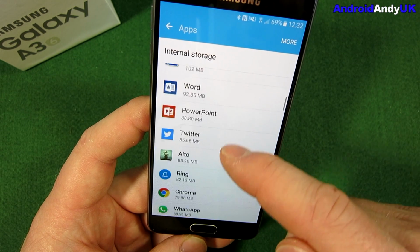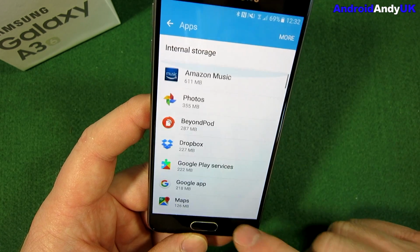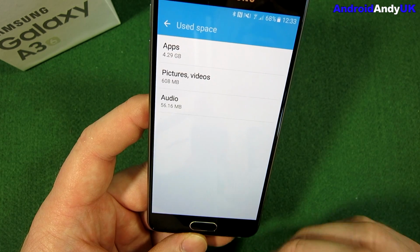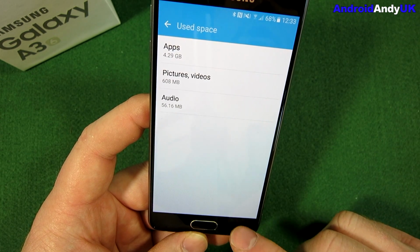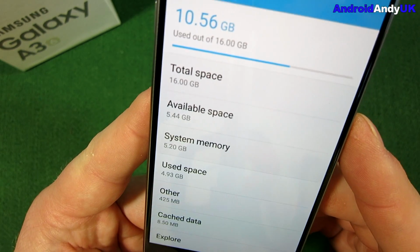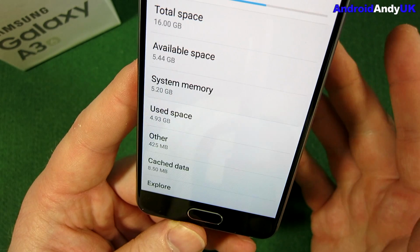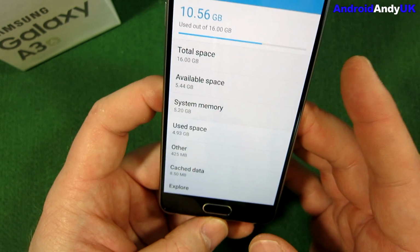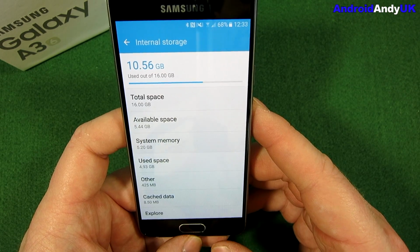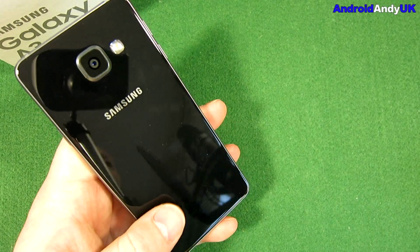Some of them, like Word and PowerPoint, came pre-installed. There's not a massive amount you can do with a lot of them. So I should really have double checked before I installed anything to see what was available. But I think you're generally not going to be too bad. It says there, system running 5.2. Let's say I've used even 2 gig of that. That means you're going to have about 7 to 8 gig yourself to do with as you wish, which isn't too bad.